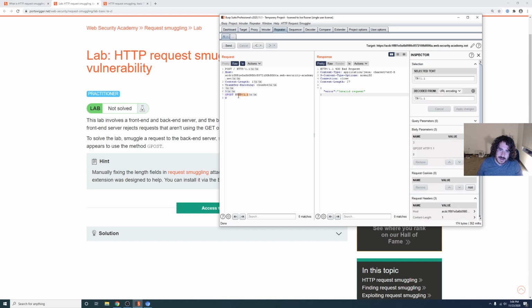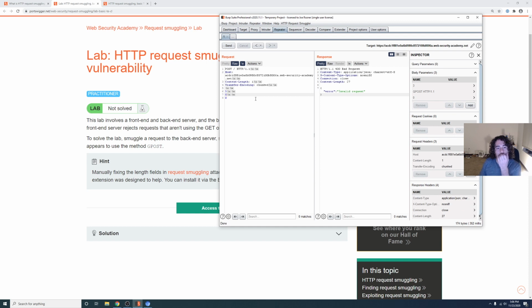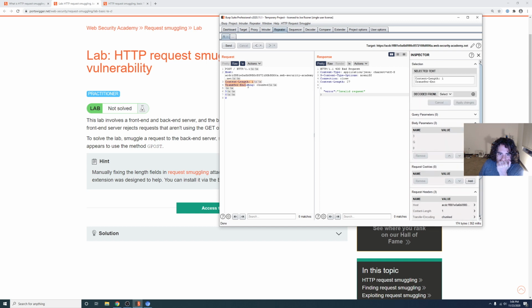I can't imagine that we're gonna have to do this. It just doesn't seem necessary. So it's gonna read on the front end.